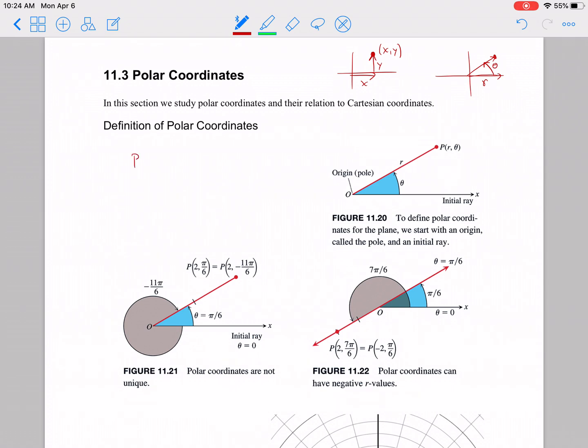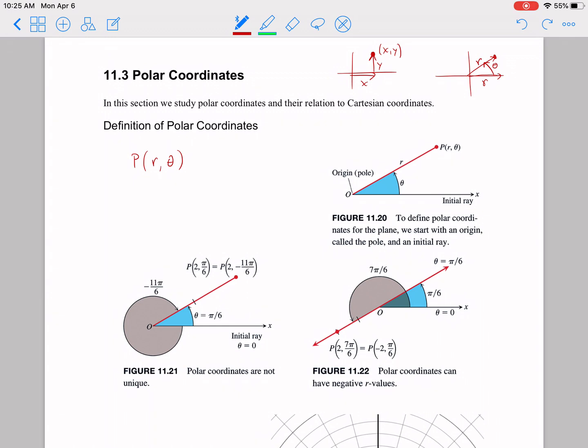And so our points in polar coordinates are going to be of the form r and then some theta. So r being the radius directed from the origin, and then out to p, however far it is. So like if we're looking right here, that distance is still r. And then theta is going to be the angle directed away from the x-axis, the initial ray. So that's going to be right here. So you see here's r and here is theta. And we can basically come up with any point that we could have in the other direction. Okay?